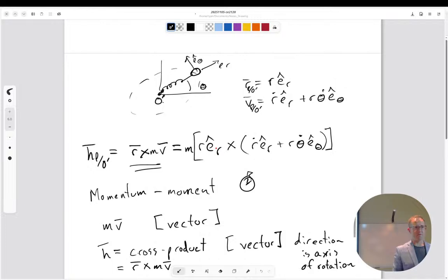Does anyone have issues with what I wrote here? That's where I saw most people starting and then Googling what is a cross product, trying to figure out, I know I've done this before. Why is that m not distributed onto the velocity? Because m is not a vector, I can move it anywhere I want because it's just adding some mass to that r cross v. I can't switch the v and r because that would be the negative cross product, but I can move the mass wherever I want. So I just bumped it out.